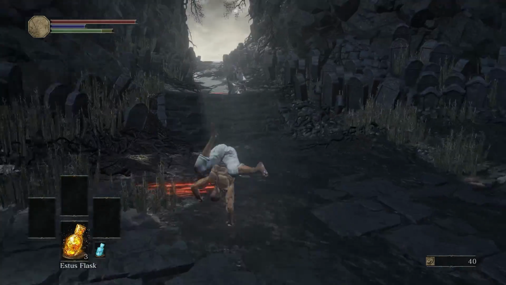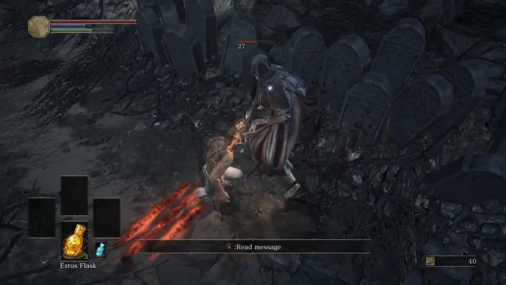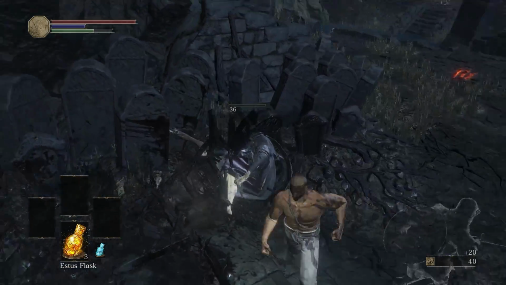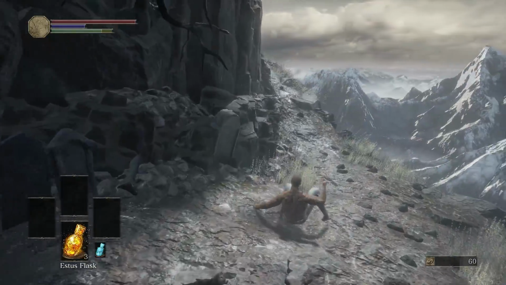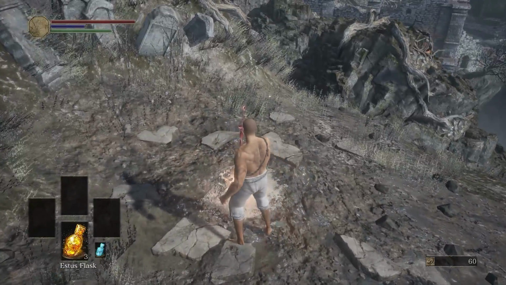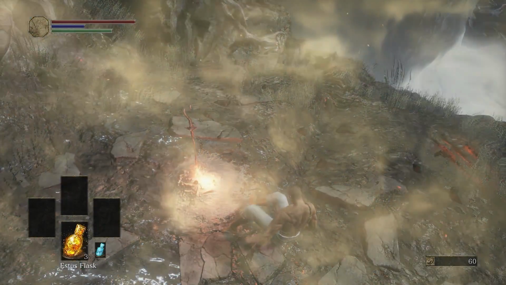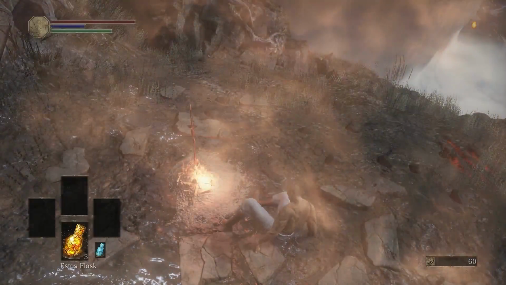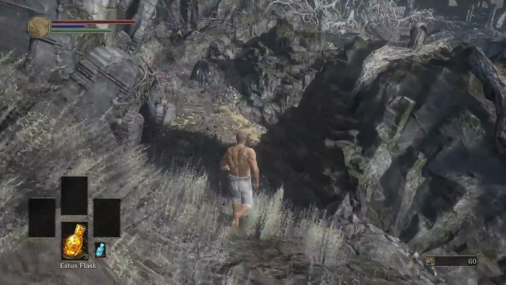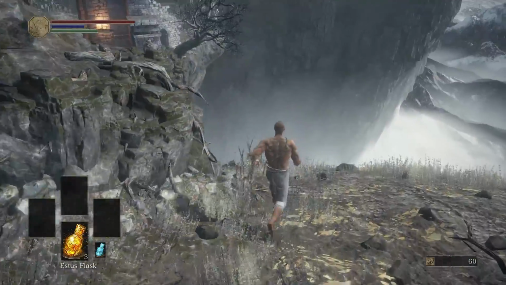Oh, hello. Oh, just get around you. 1, 2, 3, 4, 5, 6, 7. Perfect. I just keep moving. And the first bonfire should be around here. Okay, bonfire is lit. So far, so good. Haven't been hit once. Now then, just move from here. If I'm correct, the next boss should be to the left of here.